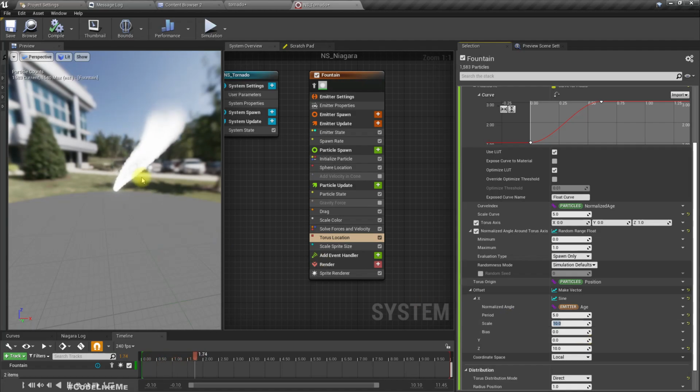So let's try 10. Here you can see a real difference, but it's too much. So let's use 5, and as the period, 5 should be enough actually. Maybe not, it's too fast. Let's try it and reduce the scale to 3.